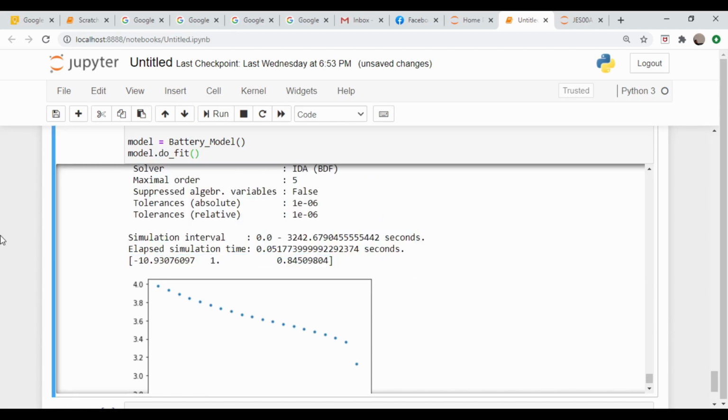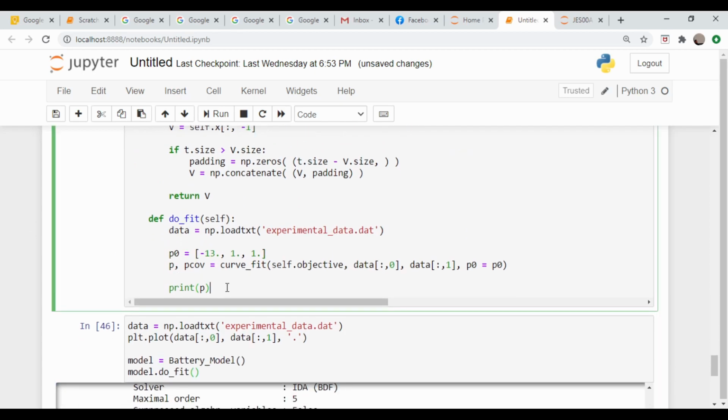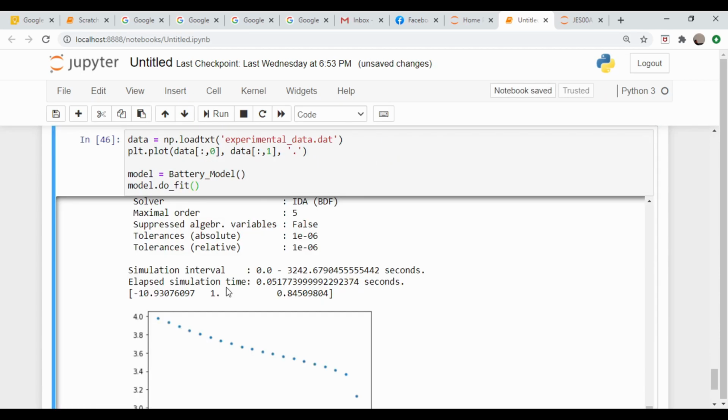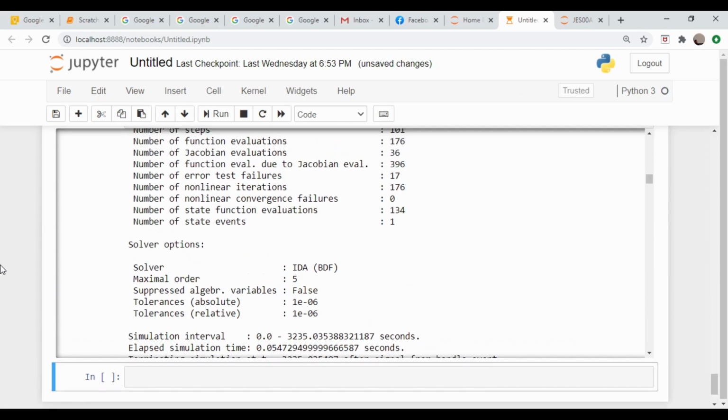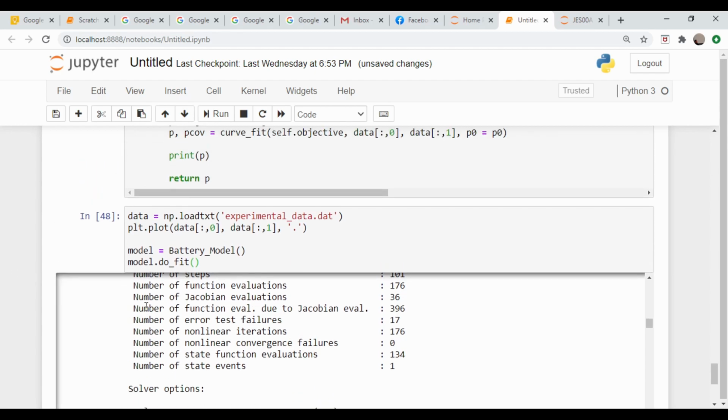So let's just come back up here. We will get rid of this print statement. We'll keep that in the print statement, and we will just return P. Run. And now let's use those parameters. Remember, we have to exponentiate them. We will run a model. So let us go down here. And we'll do P is equal to that.